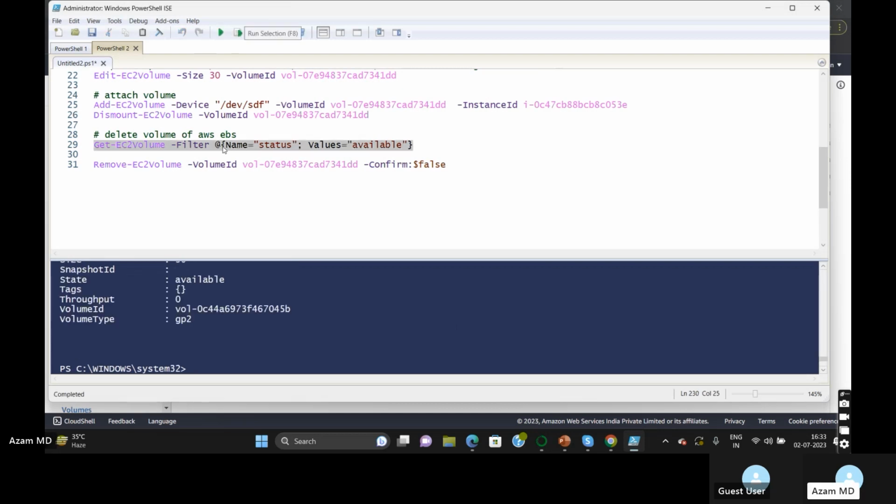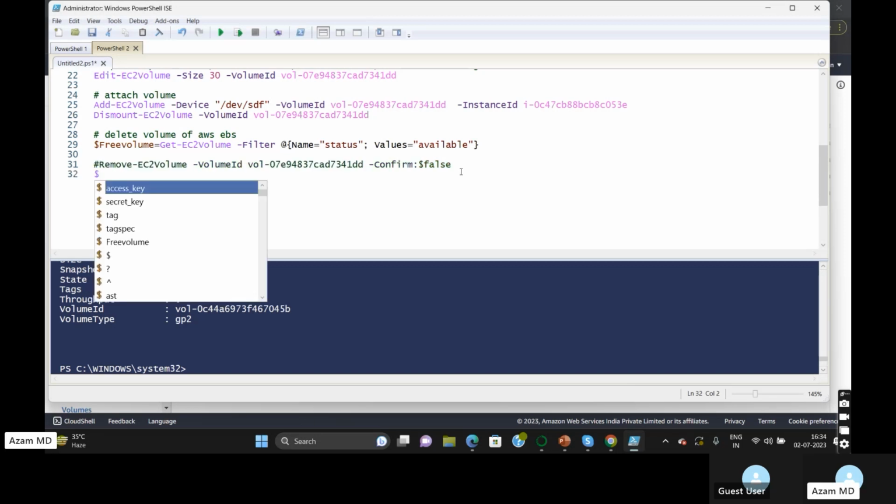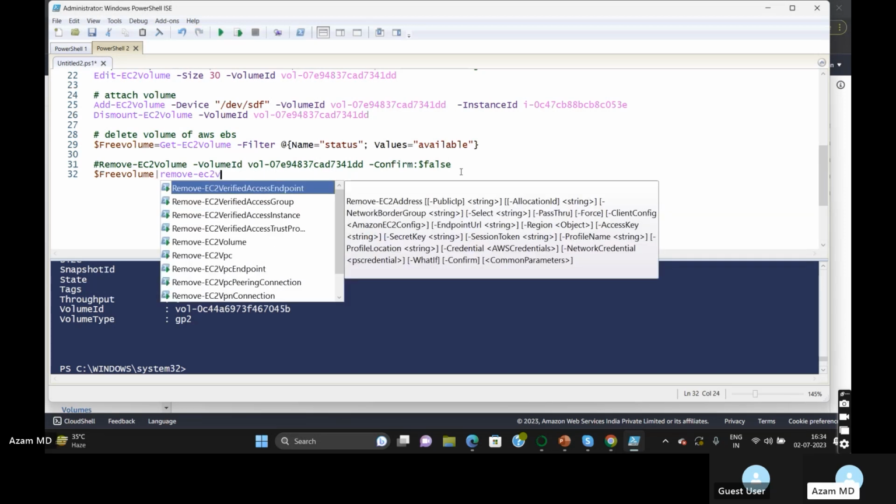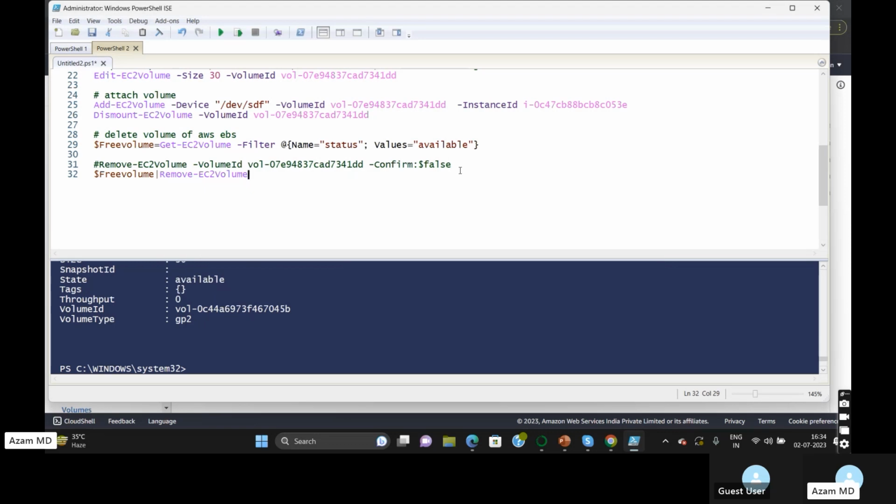Now we are getting the results and you can store them into a variable, $freevolume, and you can delete also. Instead of this, $freevolume pipeline Remove-EC2Volume, like that, and it will ask for confirmation, right? So confirm, I will use here -Confirm $false.